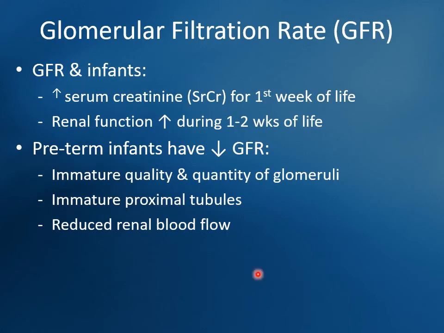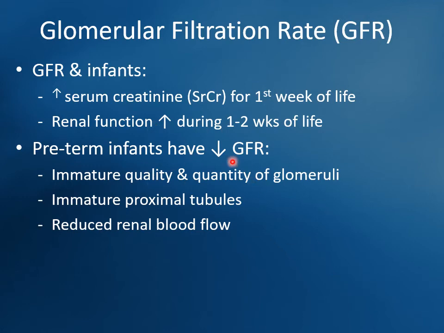So looking at the GFR, I mentioned serum creatinine is hard to use for that first week of life or so because it's going to be falsely elevated, but we can utilize urine output as a much better indicator there. Typically, a good rule of thumb is 1 mL per kilo per hour for a child. They can go several times above that. I've seen 6-8 mLs per kilo per hour, so they can produce a lot of urine in that time frame, but as long as it's better than 1, you're fine.